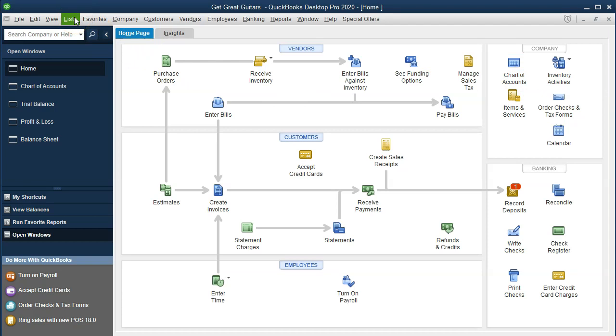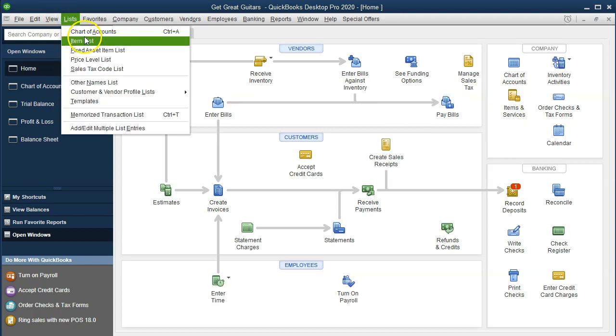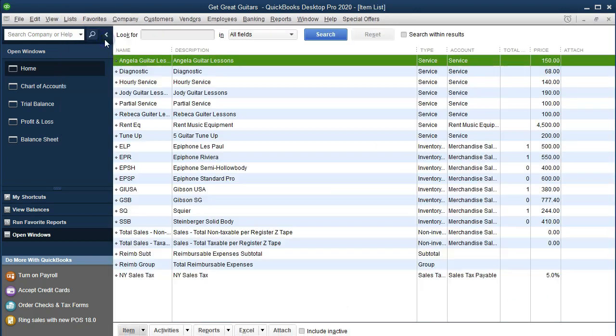And then the other major list item, which you can also find here in the company section of the home page. Again, I always go to the lists to find this, and I think of it basically as a list type item, would be the item list. So if we select the item list, this is probably the most confusing kind of list factor that we have that's going to be a major part of the QuickBooks setup process. It takes some time to get used to what these item lists do.